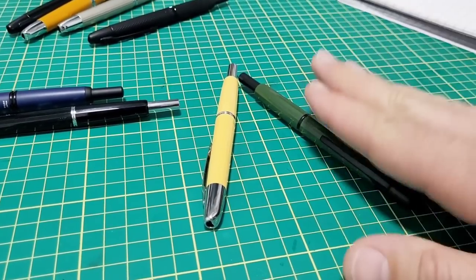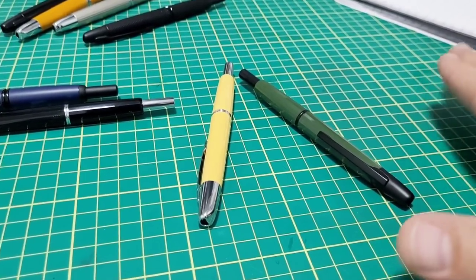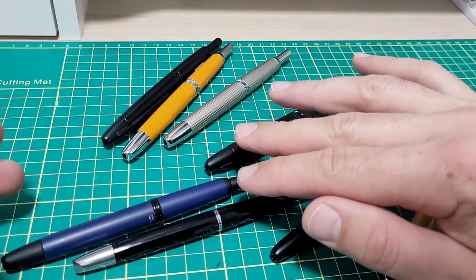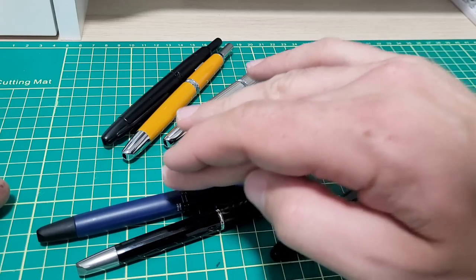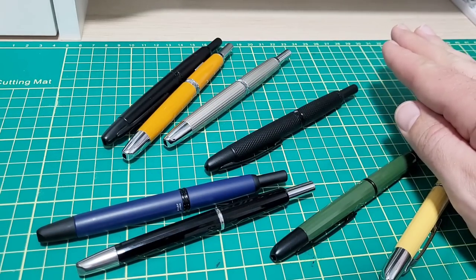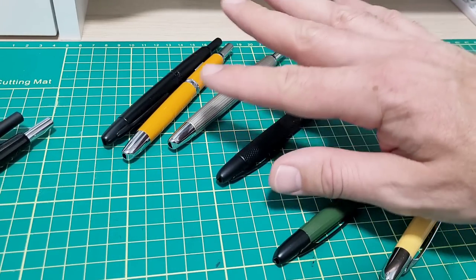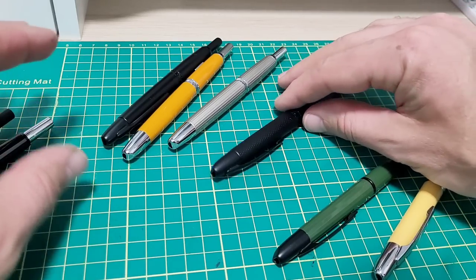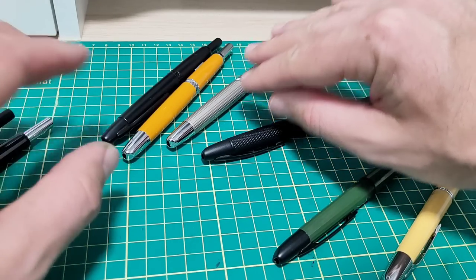So I've been using these for a few weeks. I have found some differences, so let's just get into that. When it comes to the best writing pens, the proper Pilot ones, new and old, I can immediately tell a difference. But these have been really, really good. The A1s, all of mine, have been performing quite well, pretty smooth. This one here is just a touch scratchier.